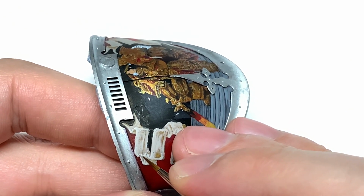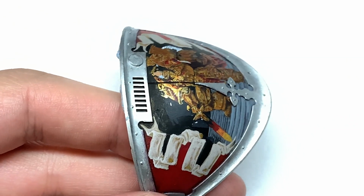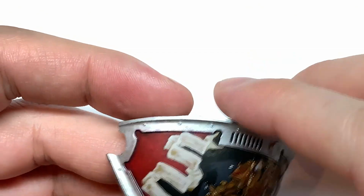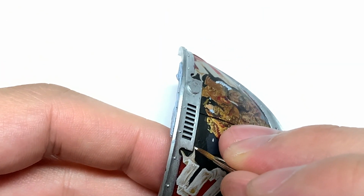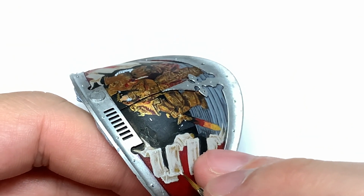See at the end of each scroll piece here, I'm doing little horizontal lines down the end, and that's just to give them that little bit of texture, as though it's not just completely flat. It's just giving that a little bit of an effect, just to give it that little bit more detail, so you haven't got big flat areas of the almost beige colour.